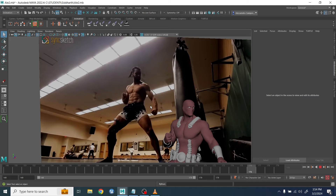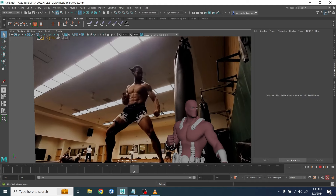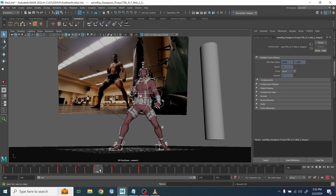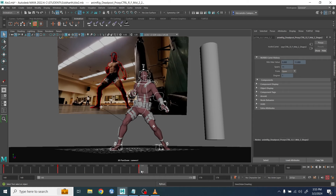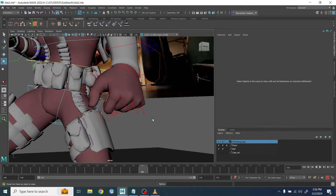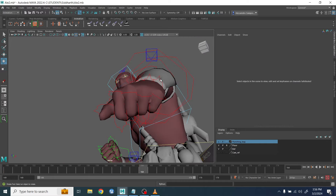At the same time we don't want it to look too floaty. We want the character to have that sharp movement with a bit of a shake in the body, maintaining the intensity but not looking too soft. So the very first thing I did was delete some of the keys done by the student previously, because I wanted to rework some of the poses and adjust the fist position.